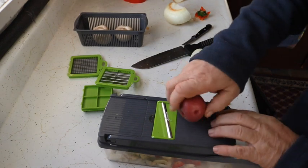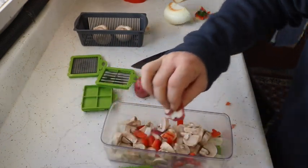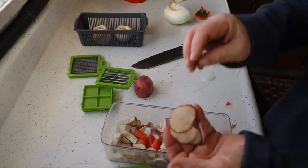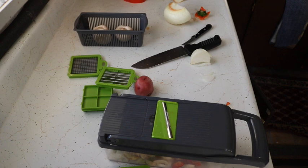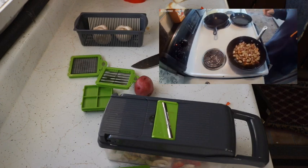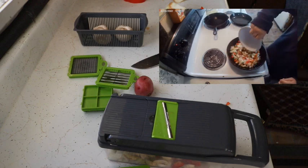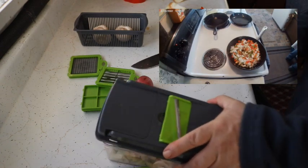Let's see how the slicer works on this, just for... They ain't too bad. They're kind of paper thin. They ain't too bad. Work with a little bit. See how well that'll work, see if I can get it to open up a little bit. Get off the side. This a little bit more. Let that start sweating down.